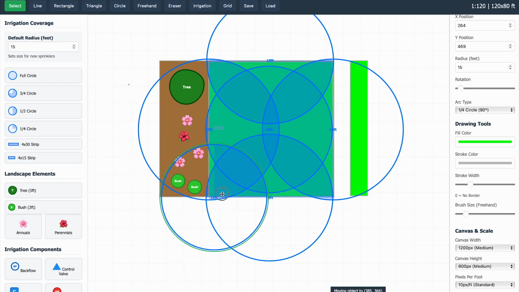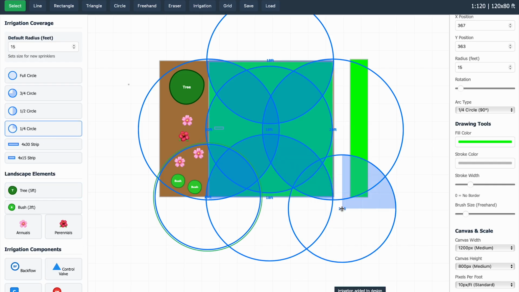Yeah, definitely in the corners. If you look right here, this now has double coverage, triple coverage. 4 sprinklers are covering this one. So the main overlap is here, here, here, these sections. So yeah, you still would want to have them in the corners. But again, that's why it's nice to be able to see it, not in a paper setting, but as software layout.